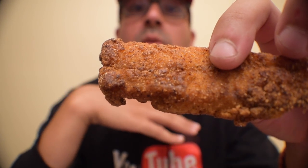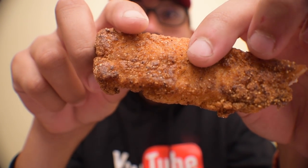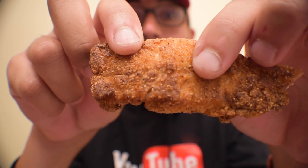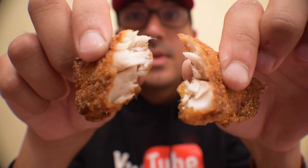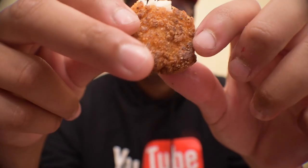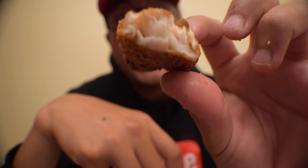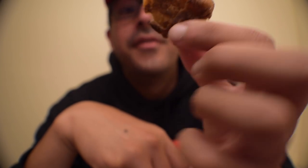Okay, so now here is one of the fillets up close. I'm just gonna go ahead and tear it and see how the meat looks inside, show you guys that really quick. Oh my gosh, look at that. The meat is perfect. It looks, again, like chicken. Flaky, white, not veiny at all, no discoloration in the meat. Very, very beautiful meat inside. So, flaky, white meat, look-wise, I give it an A+ as well.